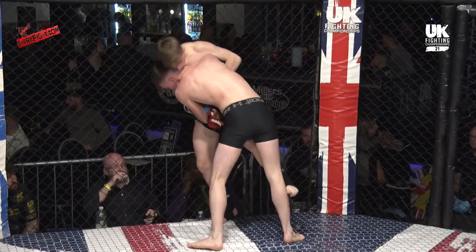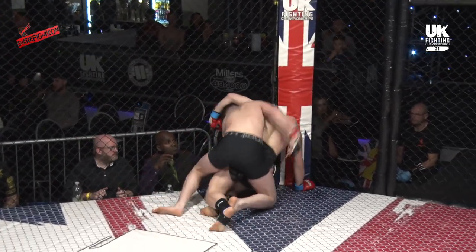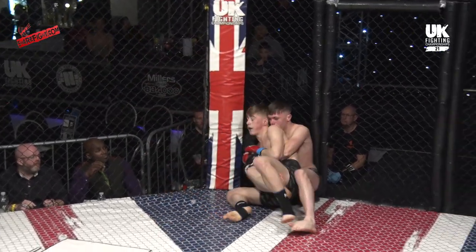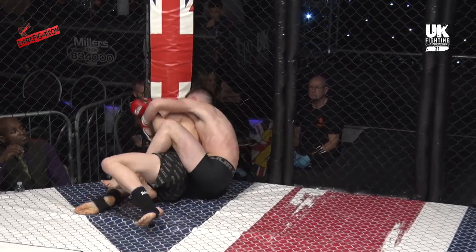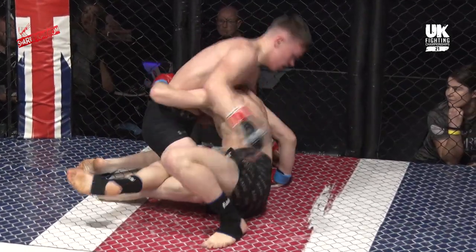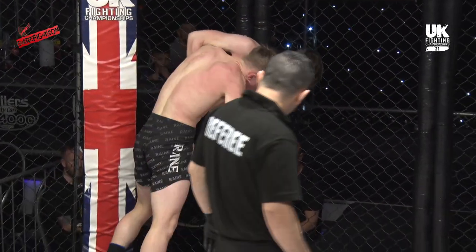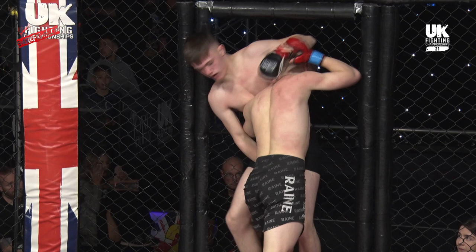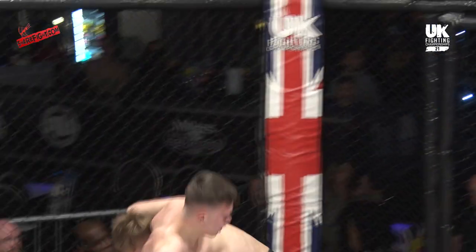Pugh in on the body lock, wasted no time and closed the distance. Pugh drove his man to the fence, managed to get a nice outside trip takedown there. McKay done a good job getting back to his feet, but he's going to get his back taken — both hooks in as well. Time to work now, and it's going to take a scramble. Great scramble — just enough room for him to sneak out and get into the dominant position, pressing Pugh against the fence. But McKay has to be wary about how quick Pugh can get into these positions. He got to that back in an instant.